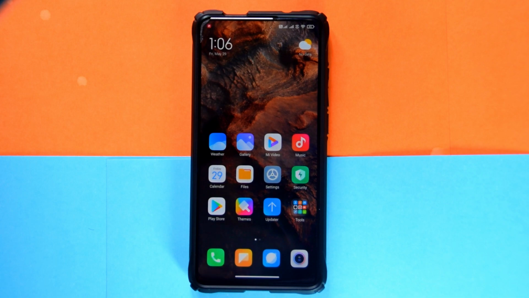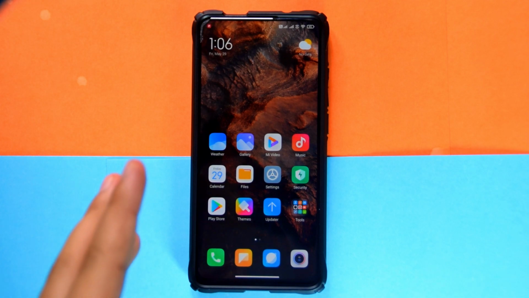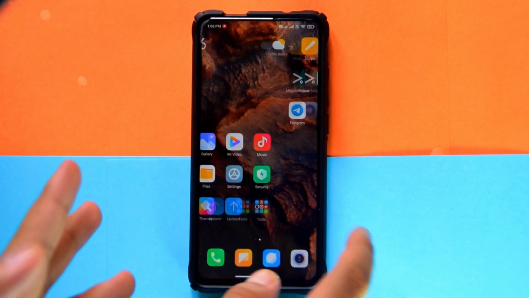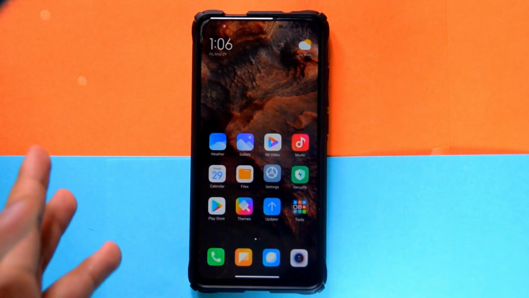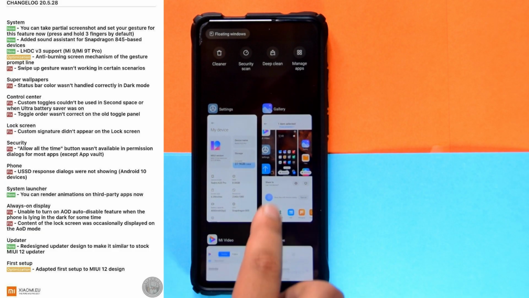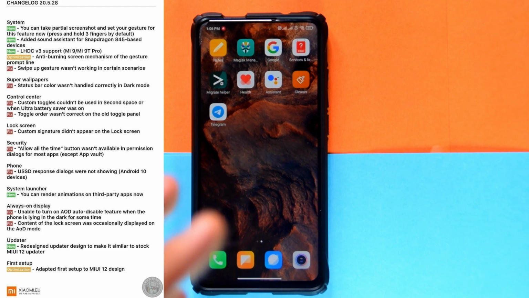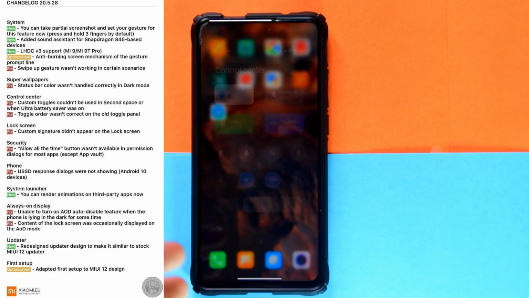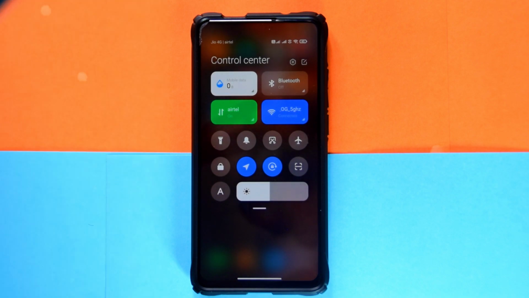But anyway, as you can see, here's the changelog, and the biggest change I think is firstly the improvement in smoothness. It actually feels quite a bit smoother according to some of my friends. Other than that, there's a new way of taking screenshots, which I'm going to show you right now, and they've added sound assistant to Snapdragon 855 devices.